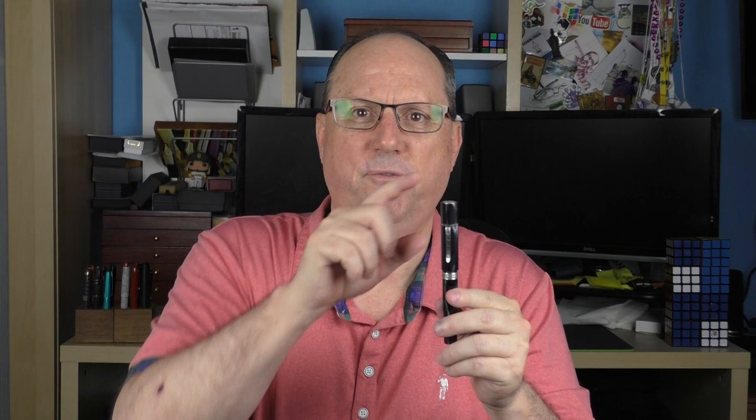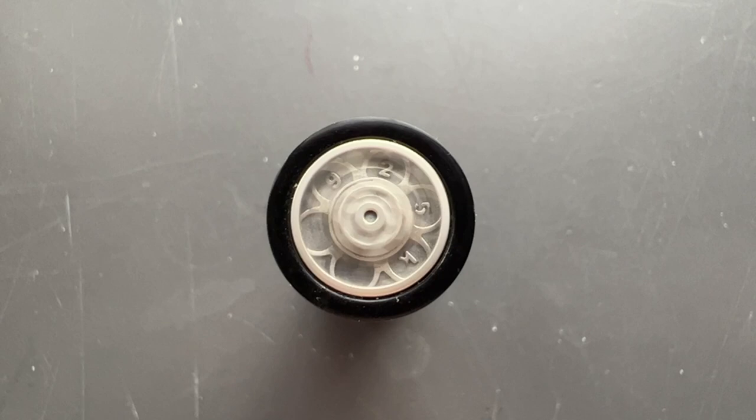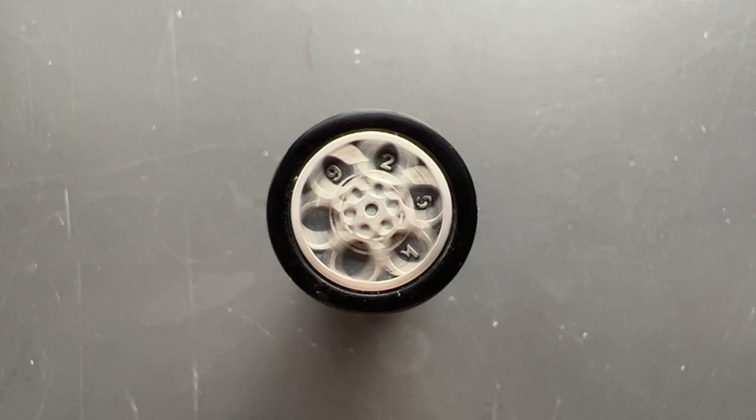Let's take a look at one of my favorite features of this pen, which is the finial. Inlaid into the top of the cap is a film reel. Through some of the holes, you can actually see the numbers 925 and the letter K — a clever way of indicating the sterling silver content. What's even cooler about this finial is that it spins. When it spins, it's not overly loud, but what really impressed me was how long it will spin. The mechanism on the inside is just really well made. When I'm using this pen, I can't help but spin it on a regular basis — it's a really cool fidget element.